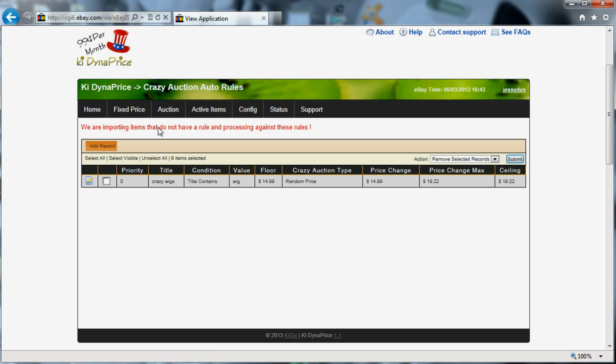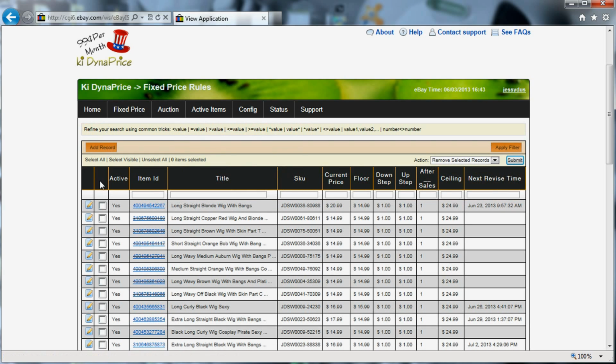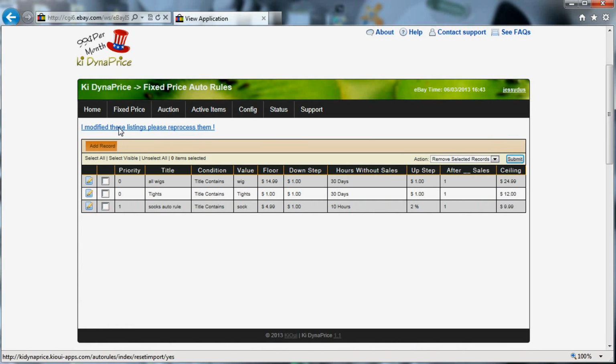And if you do that, it will actually go and look for every single one of your items and run it through the rule. And same thing with fixed price. If you have some fixed price items that need to be run through all of the rules, you click here, and it will download all of the fixed price items and run them through the system.